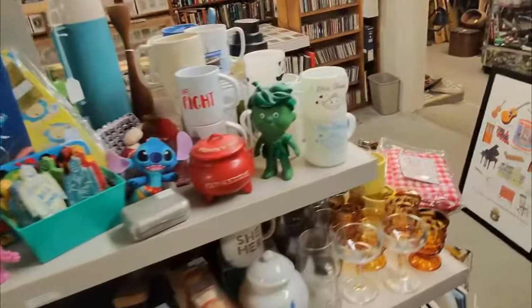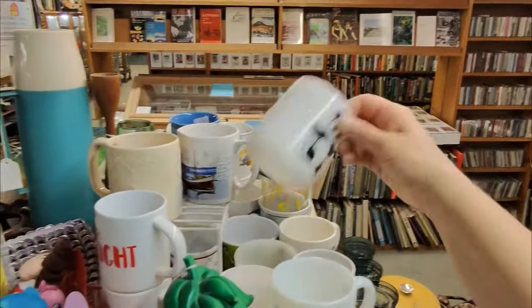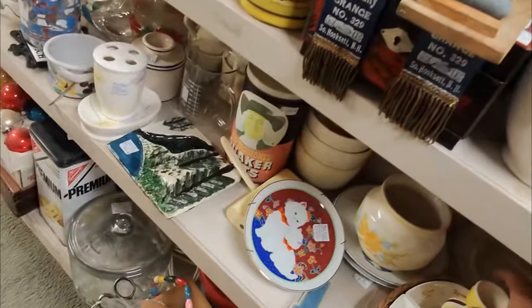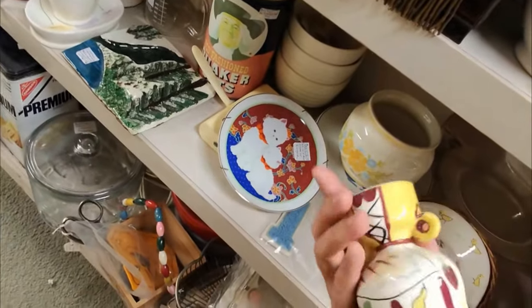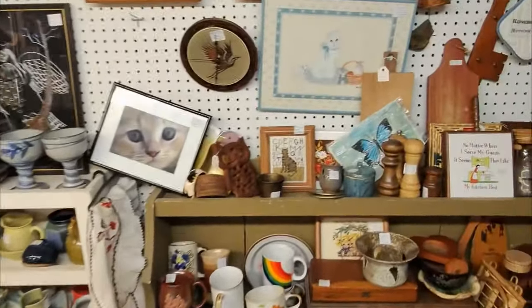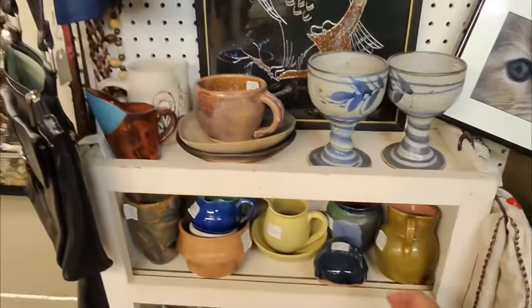Okay, this is one of my favorite vendors. She always has some fun stuff. The little panda cup there was adorable. And she had the grandpa mugs. Down here, she had a little kitty trinket, little egg cup. Really cute stuff always. And it's this center shelving unit. When I first got here, there were like 5 people in this booth. I'm like, what is happening? So I left and came back to it because it's on the way out to check out.